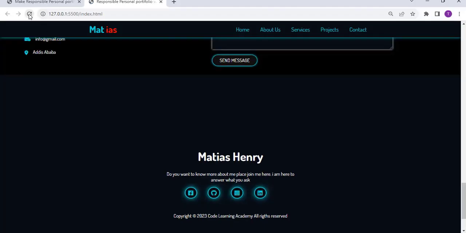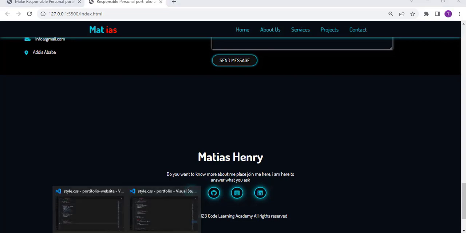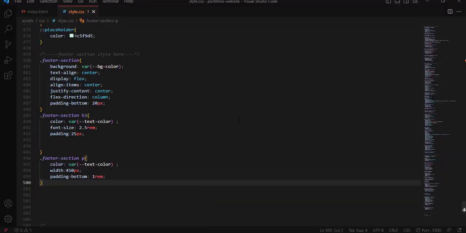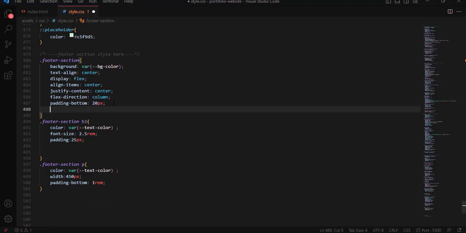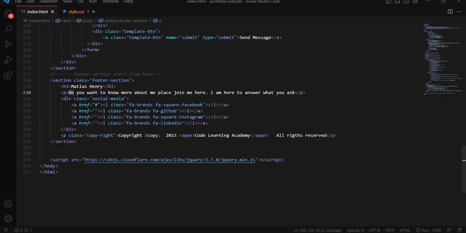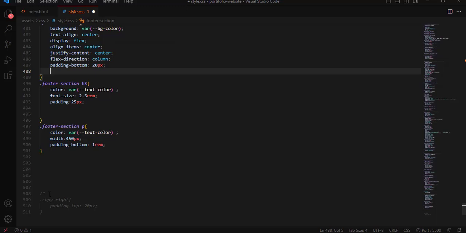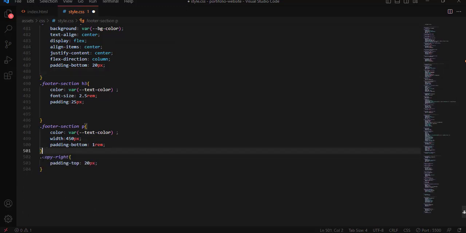So now over here, what we are going to do is add the main heading also. Before that, let me style the copyright. Let me add more space from the top, so padding top 20 pixels.